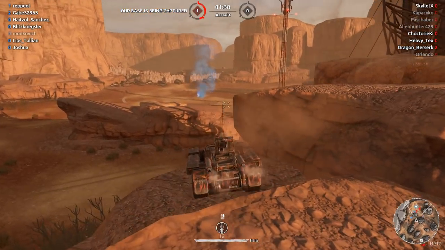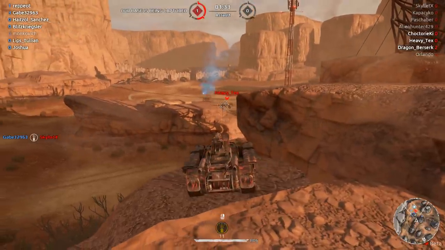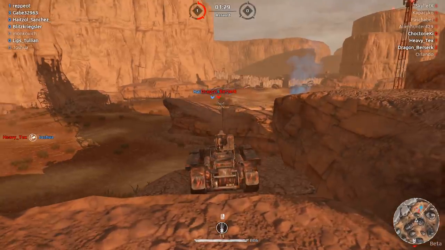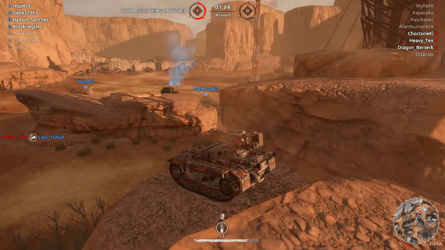Not a good spot to be camped out. Oh, this isn't too bad. Can't get hit from above. Oh, I can't turn though. I don't see anyone else here. Why are they on our base?